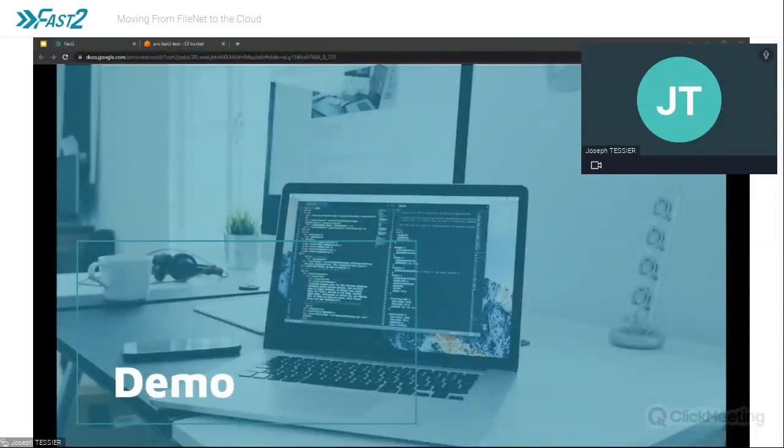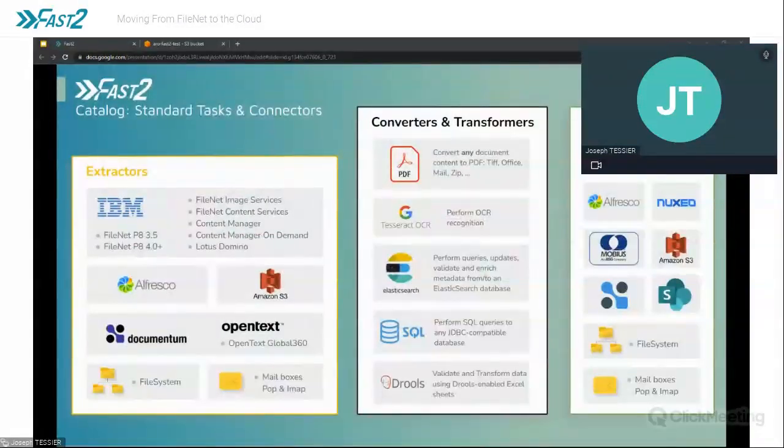Right. So it goes without saying that although the topic of today's webinar was quite FileNet-oriented migrations, Fast2 still ships a wide range of connectors that may be more relevant in your case. You can see here some of the ECM system leaders. However, this list is not exhaustive for two reasons.